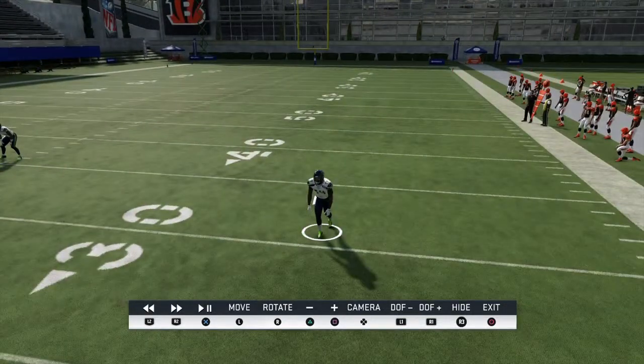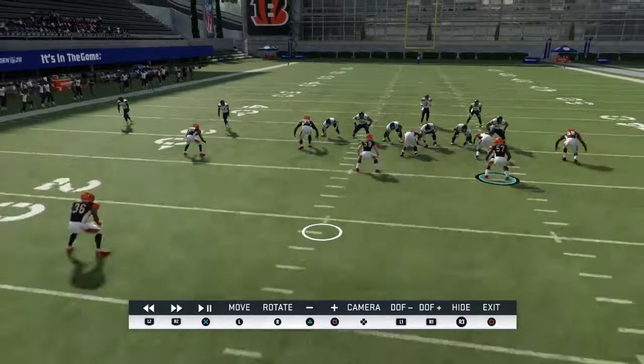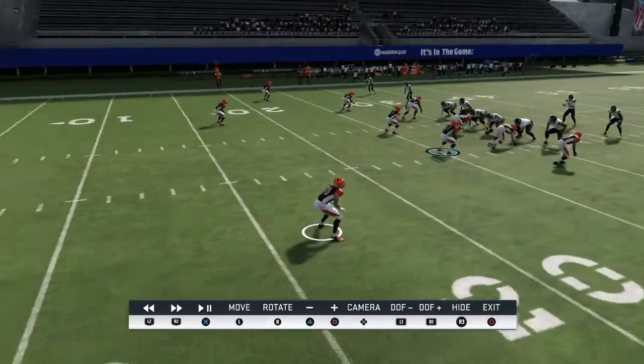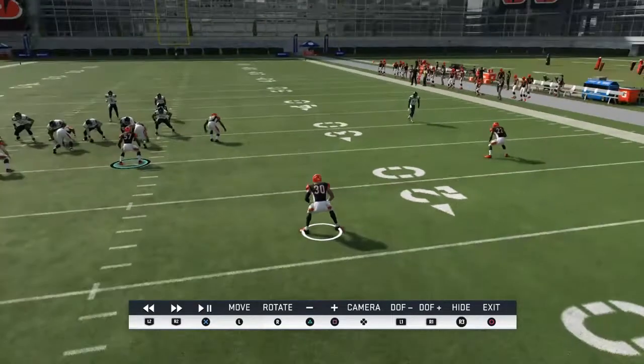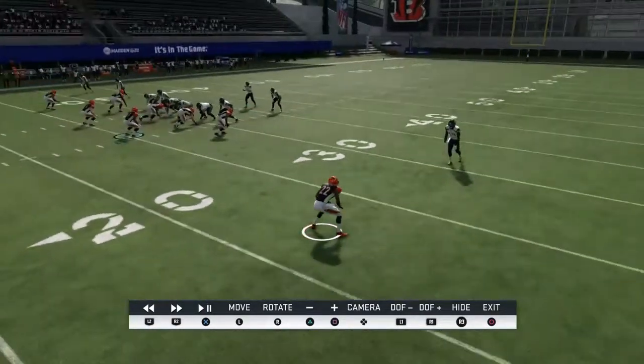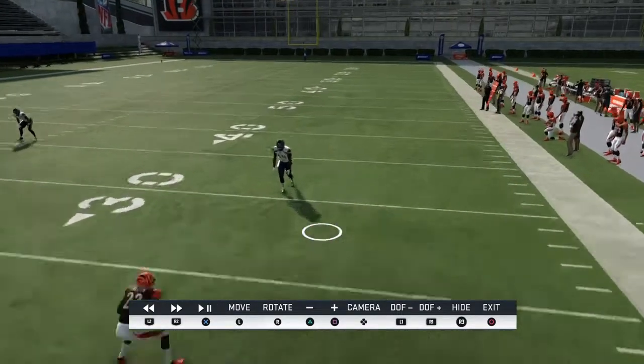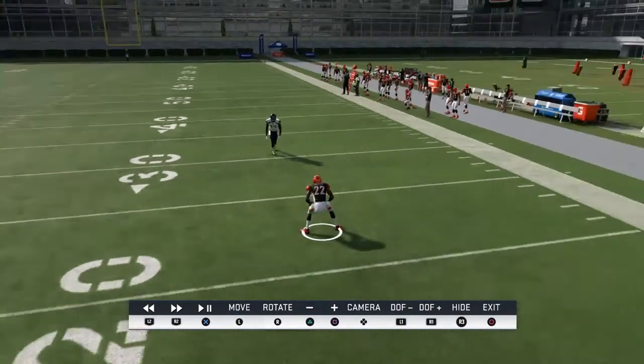Now if this guy were to run shallow and the number 3 were to run something shallow, then he can pretty much just be a football player, right? And look for work. Your corner here, being that they're in trips, is straight off the bat man to man versus this guy. So he's not playing zone.